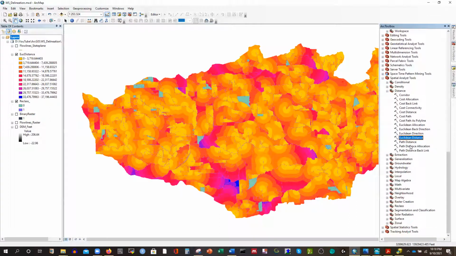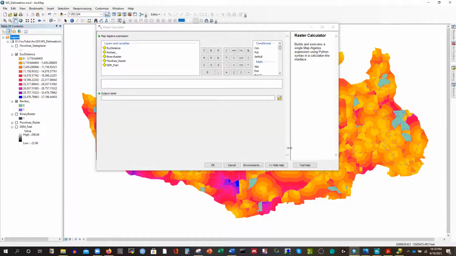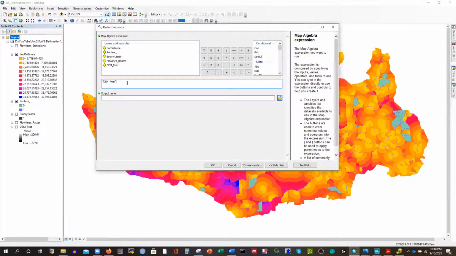We have this technique, map algebra, and the raster calculator will provide that. Okay, so what I'm going to do: DEM feet, we have everything there, and from DEM feet I'll deduce. We have a negative sign and 30 multiplied by flow line reclass.